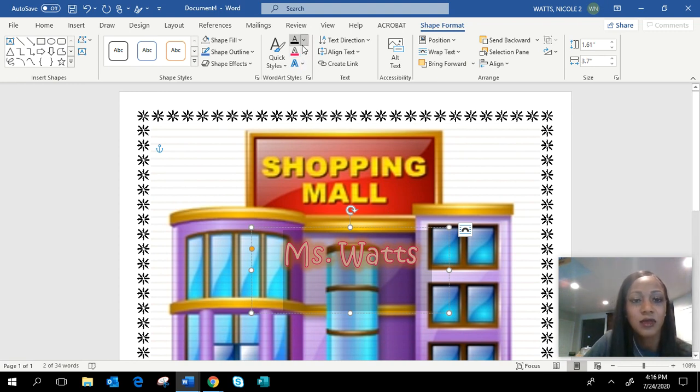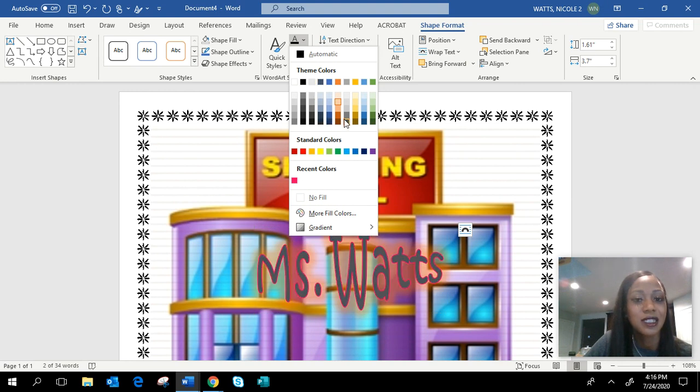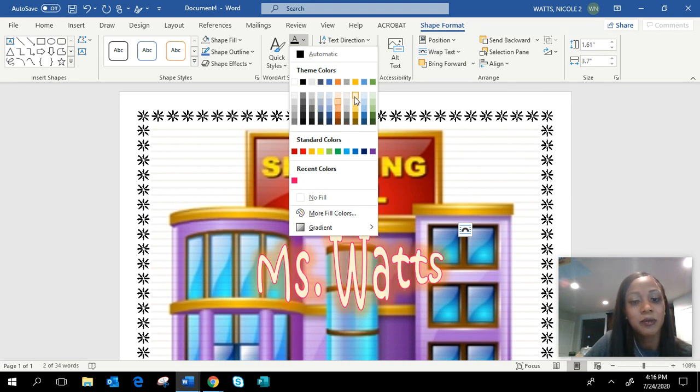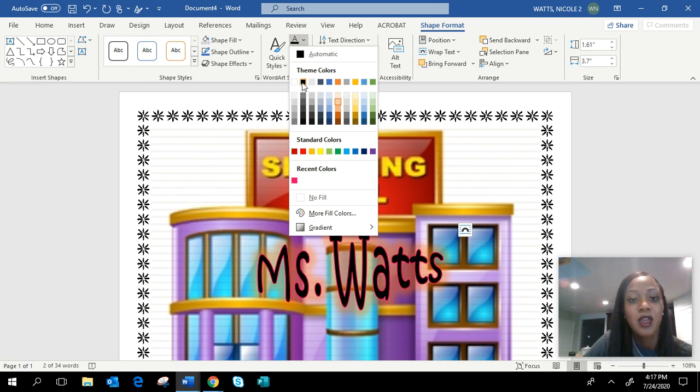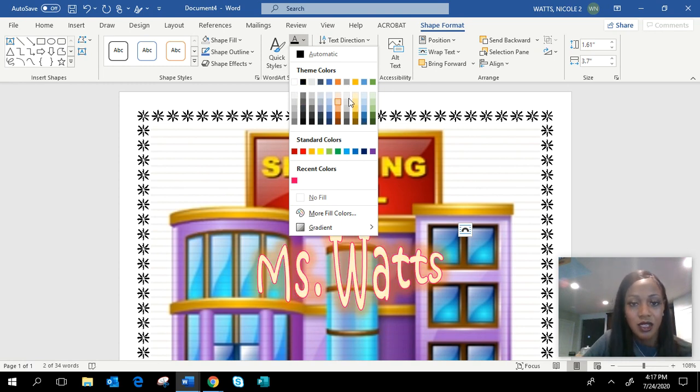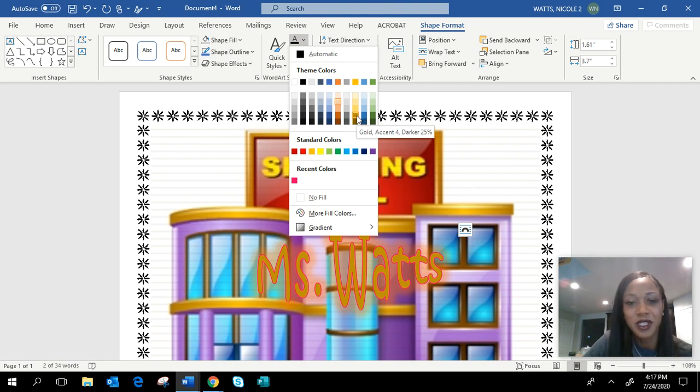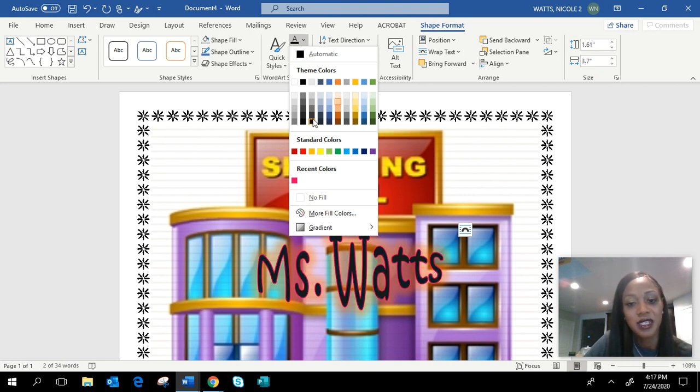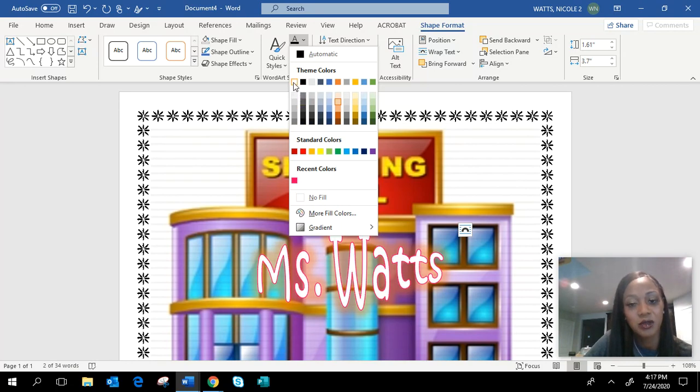Now, let's just say I don't like how it looks on the inside, right? Maybe it blends in way too much with the background. So then I can change what it looks like on the inside. Now remember, you don't want your name to kind of overtake your background, but you don't want your background to overtake your name either. So just make sure that they stand out one from the other. You just don't want it to look the same. So for example, this, to me, just blends in way too much with the background. So I want to go with something that's not going to blend in too much. So I'm going to go with white.